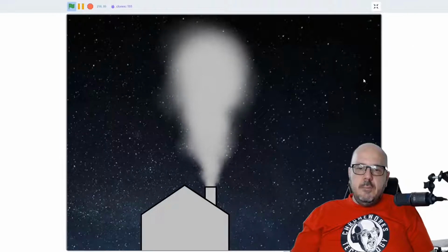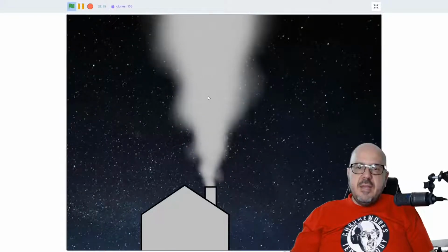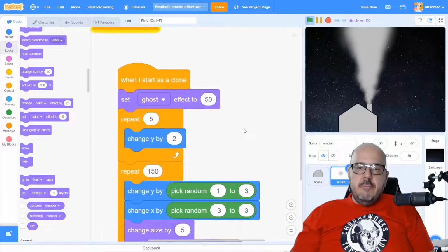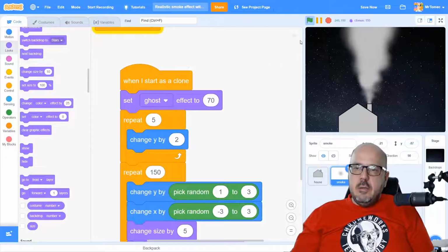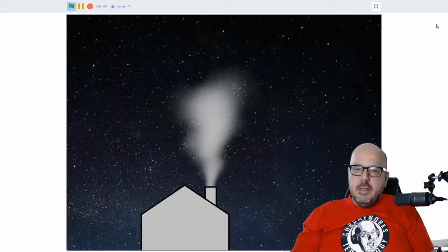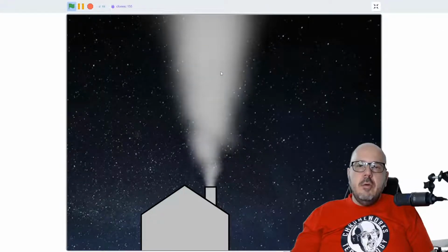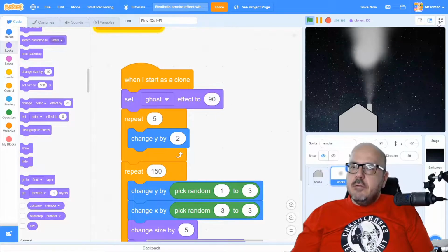So you can see a little bit more transparency in the smoke here. You can start to see some of the stars around the edges. It's still quite thick though. So if you're looking for thinner smoke, we can go up with a higher number here. Let me show you what 70 looks like here. And you can see the smoke's a little bit wispier. We can actually see some of the stars behind here, especially near the top. It's very subtle. If we go up higher to 90 though, you'll see quite a dramatic difference.